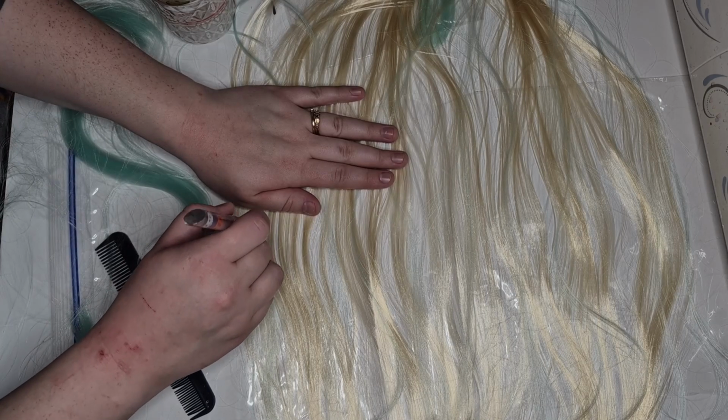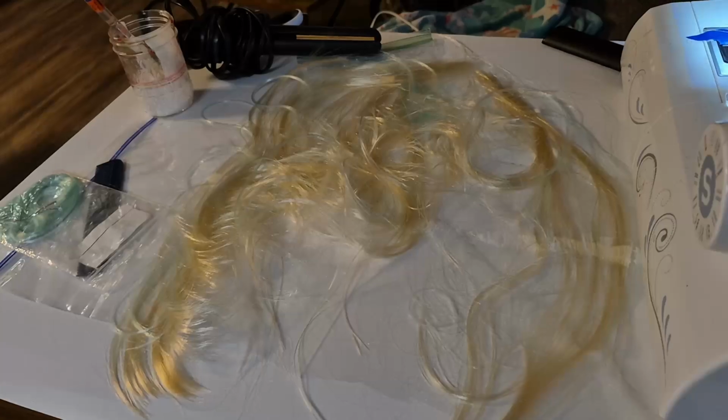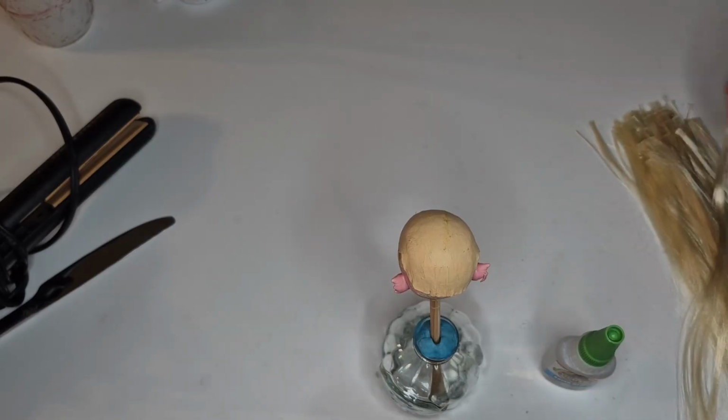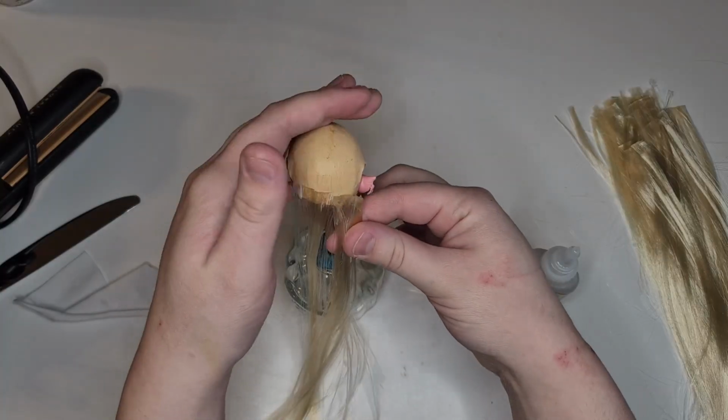Oh well, back to glue. I laid what hair I had left flat on a bag and glued a straight line down the middle. I swear I turned away for a second, and when I turned back, my stinky cat jumped onto the hair and made a huge mess of it. I was able to recover most of it though, thankfully. After they had dried, I cut them all down as thin as possible and trimmed them to size.